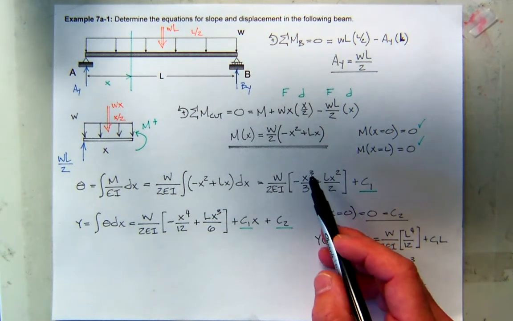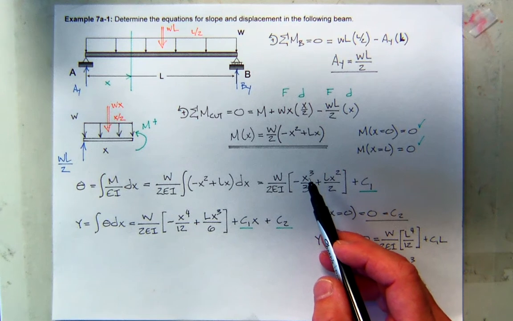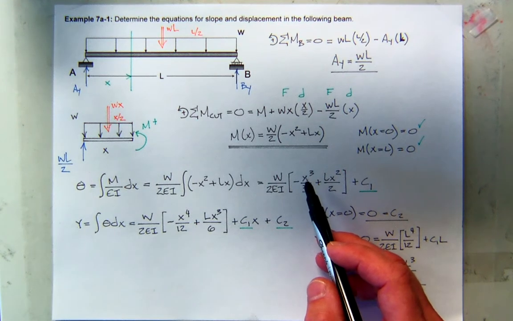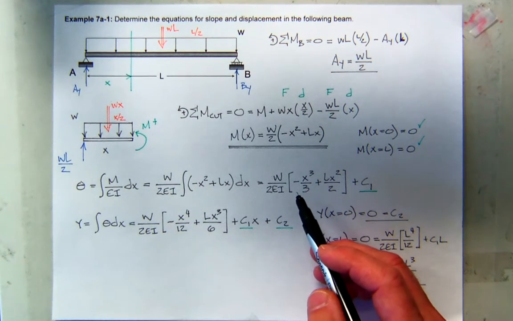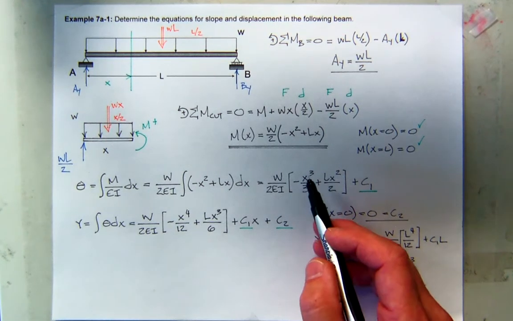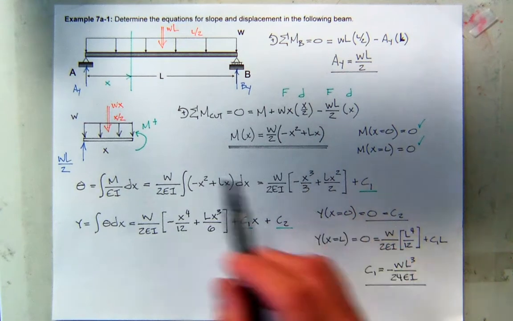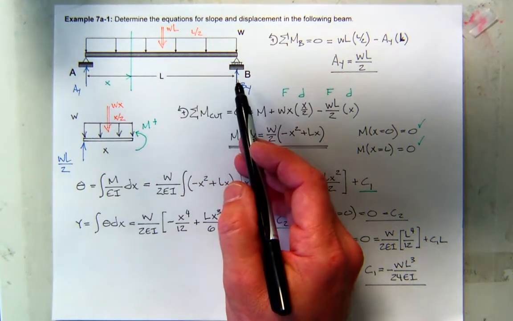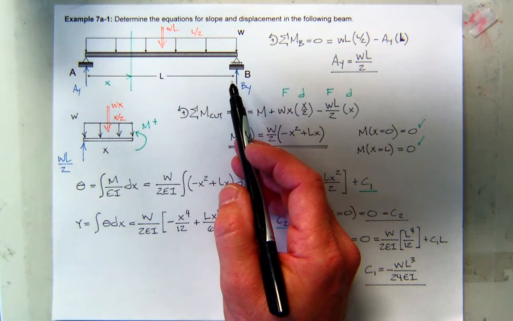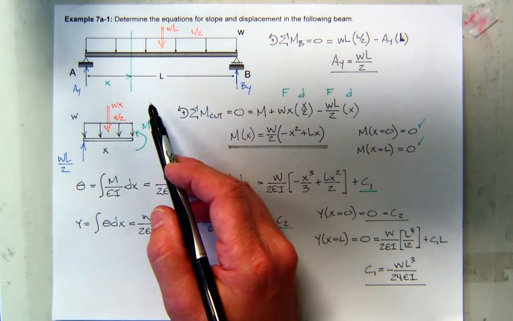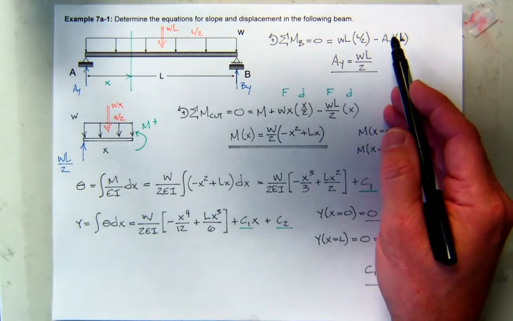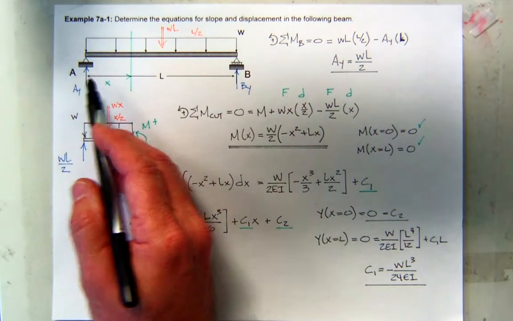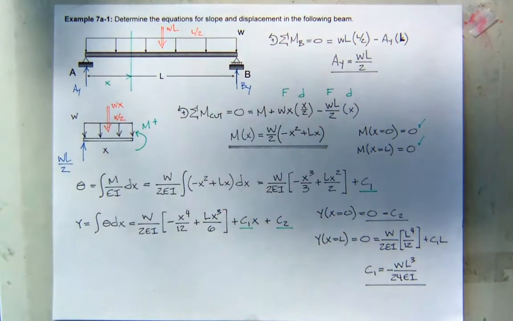Only problem is it's a cubic equation. You guys know roots of cubic equations off the top of your head? I don't either. That would be kind of challenging, but you can do it. I will tell you that since you get 3 roots, only one of them will be in the range 0 to L. And surprise, surprise, it's going to be L over 2. It's going to happen right in the middle of the beam. You will get another one that's probably greater than L, and you will get another one that's probably negative L, just because of the cubic nature of the curve.